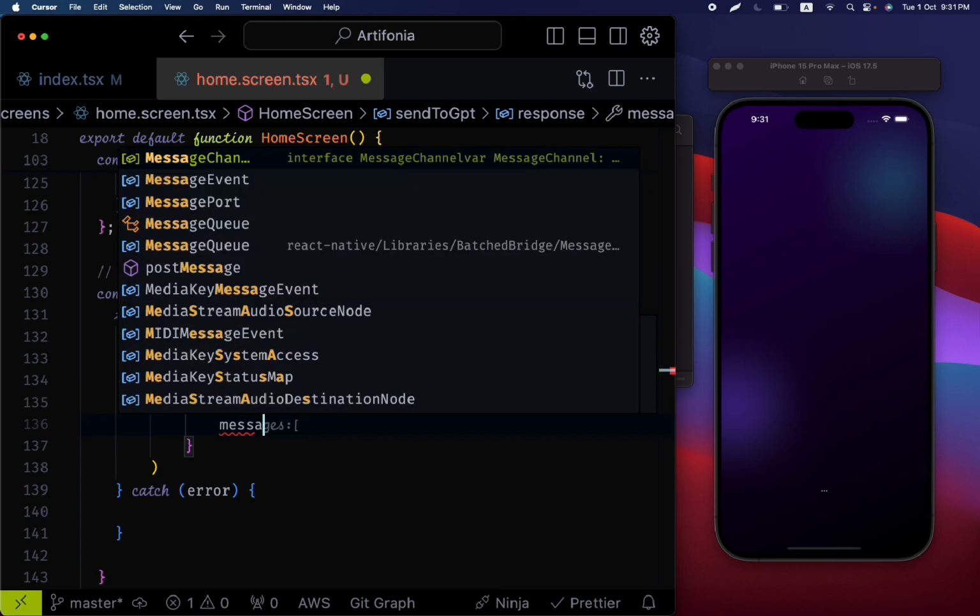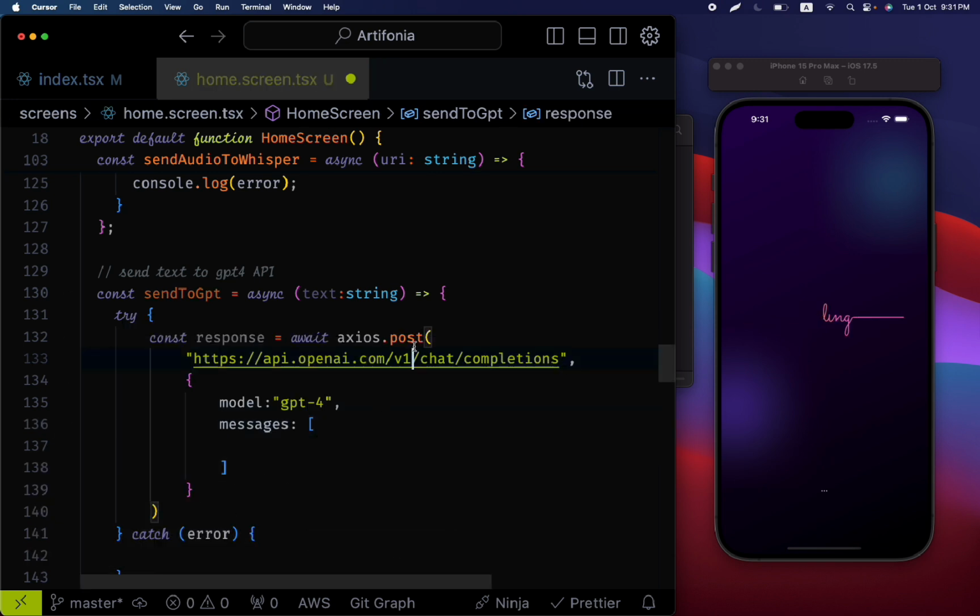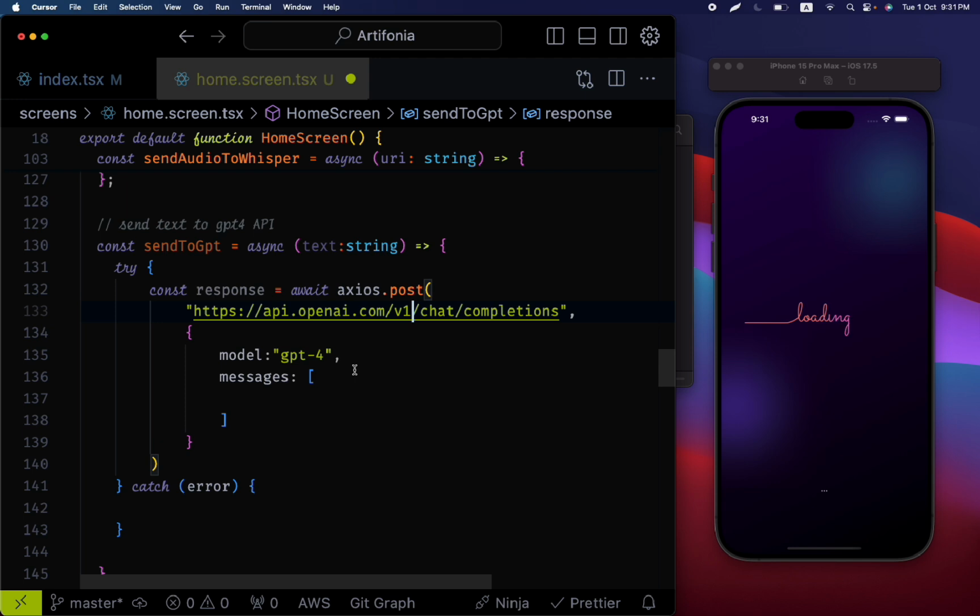Now messages. So this is very important. Why is it important? Because we can send the dynamic messages, what we're saying, but actually we want this AI to behave as our AI. For example, if any user asks the AI, hey, what is your name, the AI will pretend to be Artifonia.